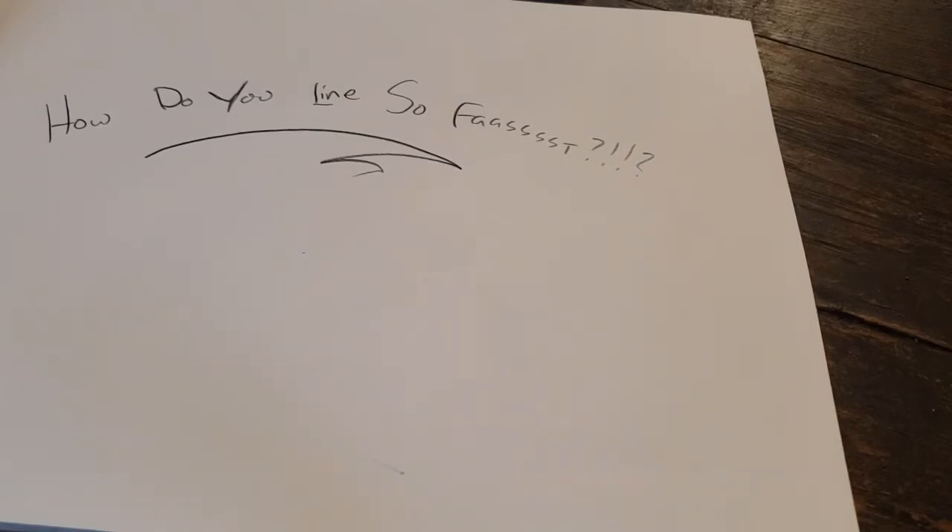Alright, so now that's over. Let's see about why I line so fast. I line fast because I've been doing this a really goddamn long time. I don't have to worry about the consistency of my lines because I have practiced for years, maybe even a decade, decade and a half, of how to run consistent lines.